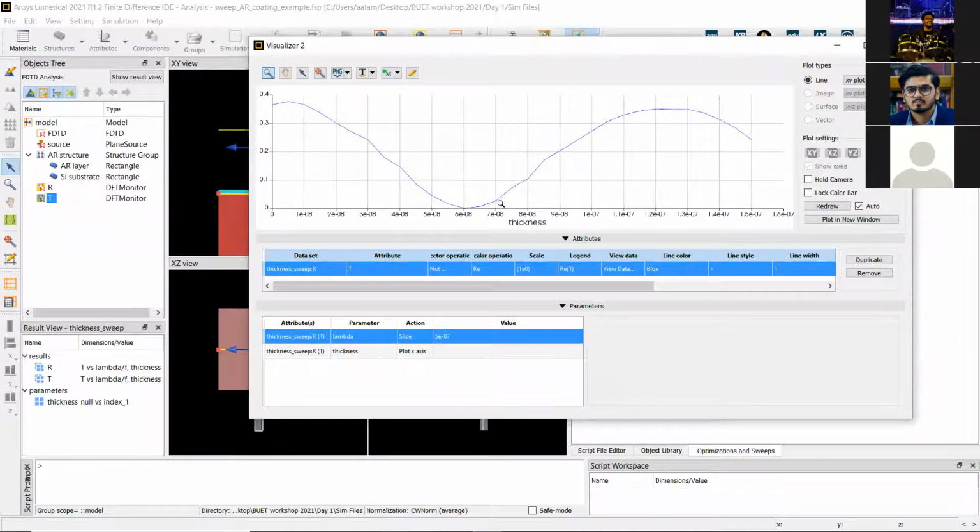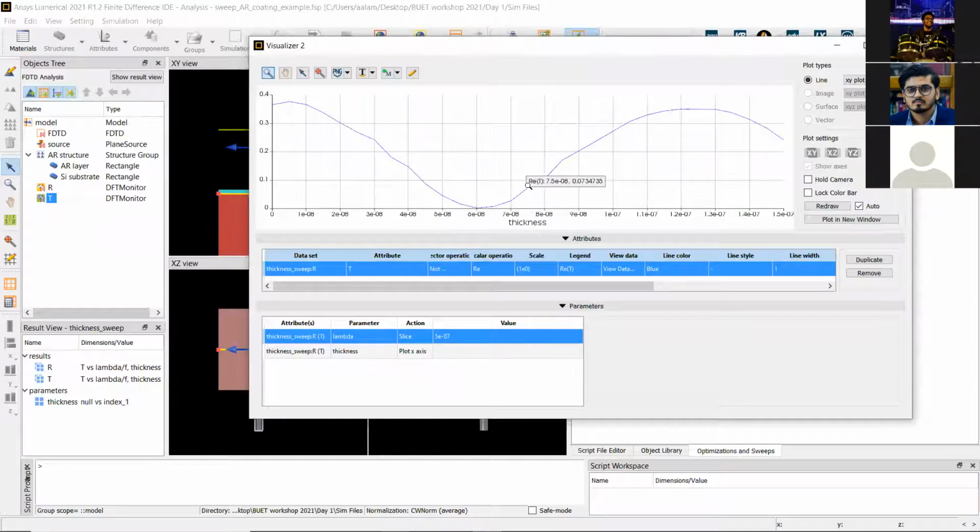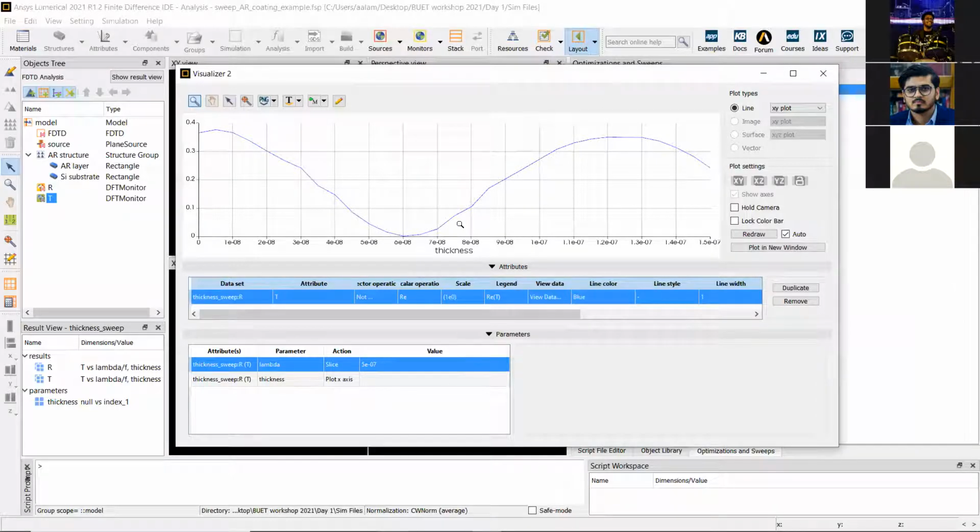So by doing a sweep like this, you can figure out that, okay, if I make my thickness 0.06 micron, I believe this is micron, right? Yeah, this is in meter. So 6 × 10⁻⁸ means 0.06 micron. So if I make my thickness 0.06 micron, you get a reflection of 0.001. So that's 0.1% of the light getting reflected. And so that way, if you want to put an anti-reflective coating on top of your silicon, you need to put a 0.06 micron thick layer of anti-reflective material with a dielectric index of 2.